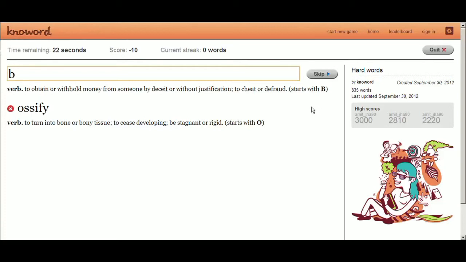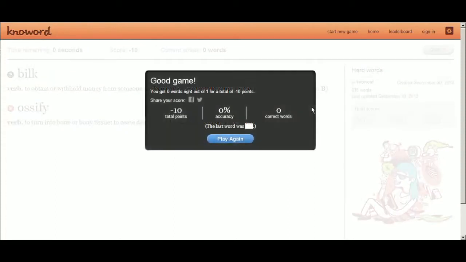To obtain or withhold money from someone by deceit or without justification. Bribe? Nah, can't be. Bribe is not deceit. I know it was. I saw it the other day. You know, my first thought was this, but it wasn't correct. Why? Blackmail is by deceit. Oh, bilk. Oh gosh, what is bilk? To obtain or withhold money. Yeah. That's why I say blackmail is better.